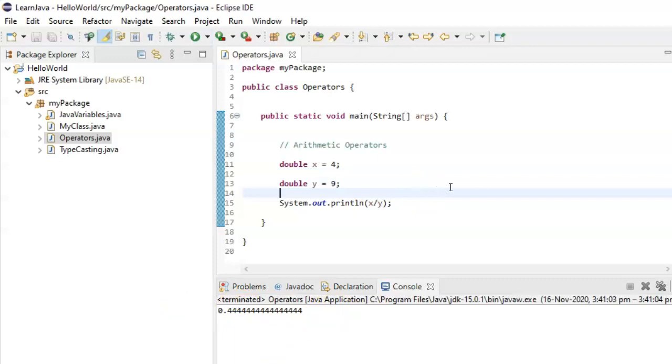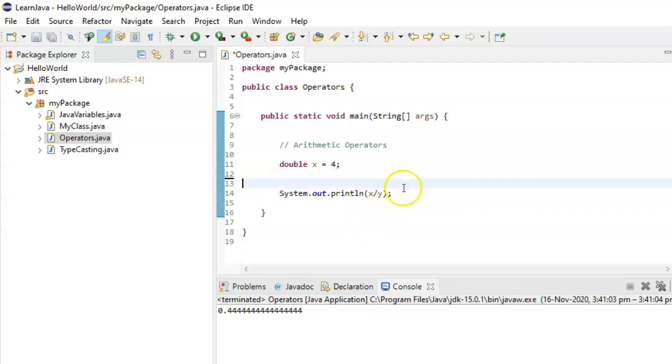Okay, so we are going to see the increment and decrement operators. For that, I will remove this one and put only x in the output, and let's say int x is equal to 4. Now I am going to add plus plus to this x.